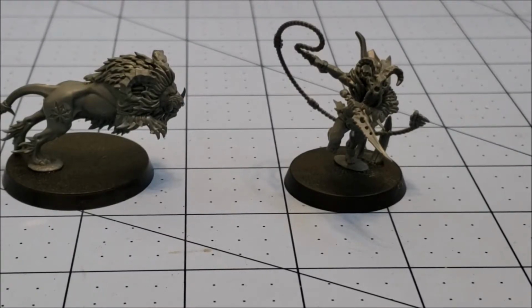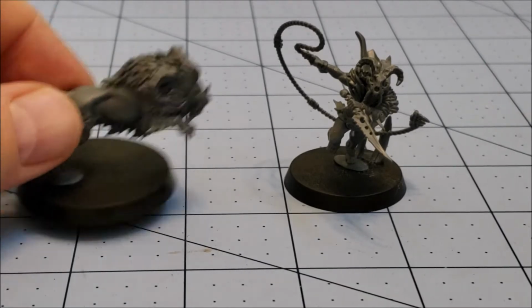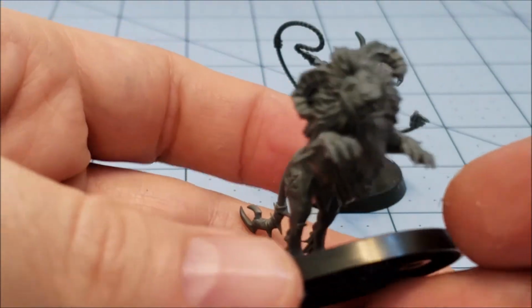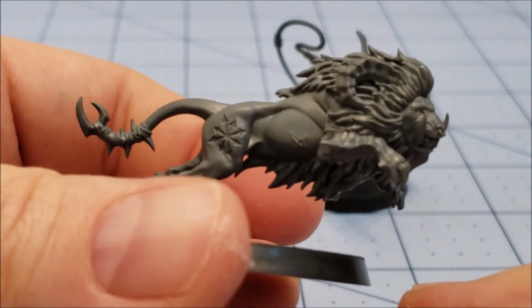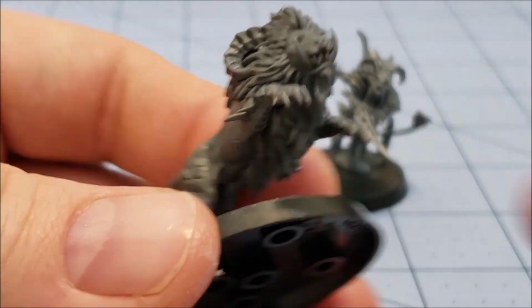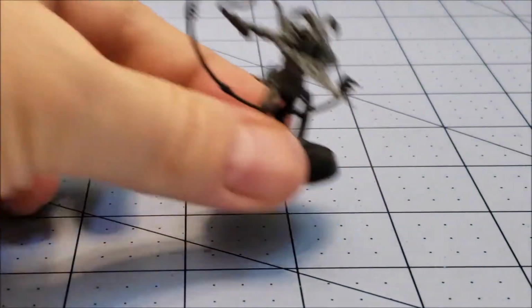Beastspeaker is done. Rocktusk Prowler is done. Whoa, he's still kind of wet. Went ahead and glued him to the base, which is not my usual modus operandi, but figured what the hey, it doesn't look like it's going to be that hard to get under there. I do need to clean it up a bit. You can see all the glue on my fingers, sorry.